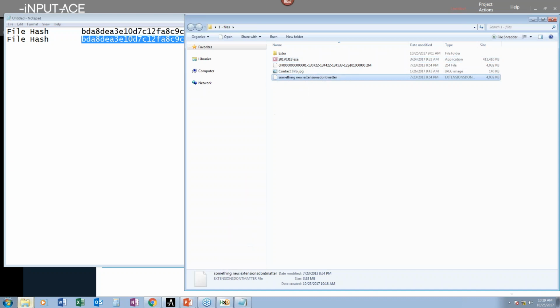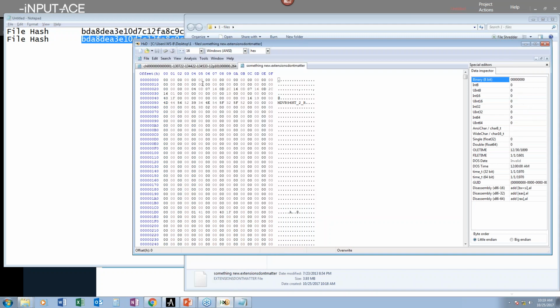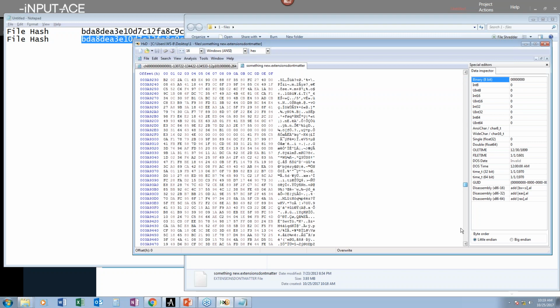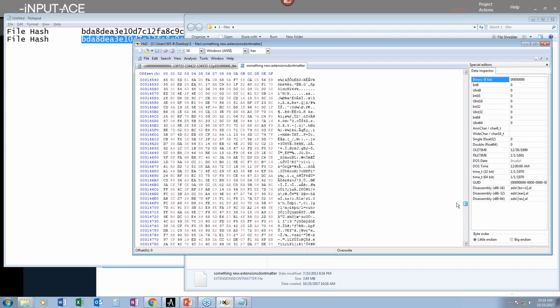However, if I take that file and bring it into that hex reader over here, and I change any single bit of data, any 1 or any 0 in the entire file, it will change the entire hash. So let's take a look at that. I'm going to go somewhere into my file. Let's take a look at this area right here. I'm randomly in the file, and I've got a value of 0, 0, which again is equal to 0, 0, 0, 0, 0. I'm going to manually override that by simply typing in 0, 1. So what I've done is change a single bit in the file. I've changed what was a 0 right here to a 1, and I've changed nothing else about the file.